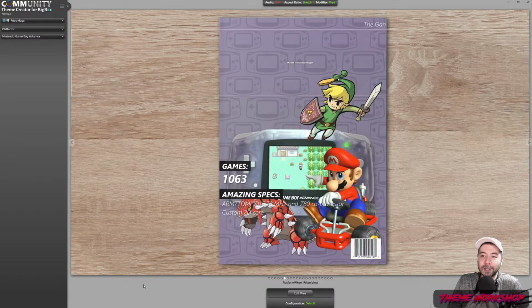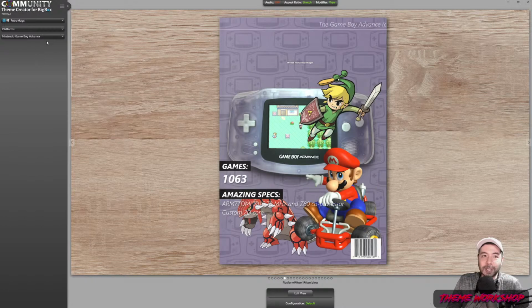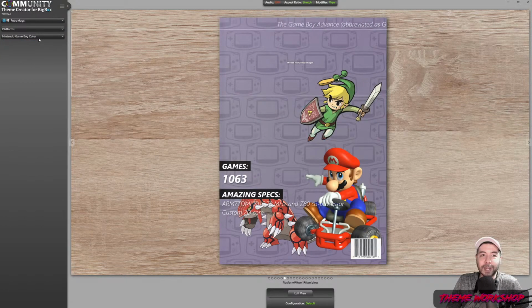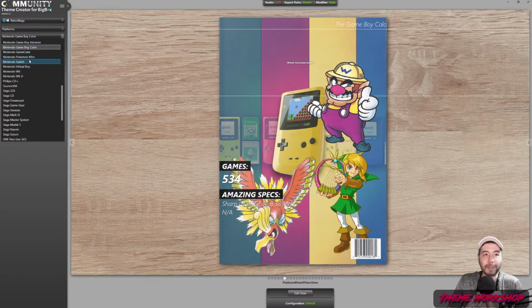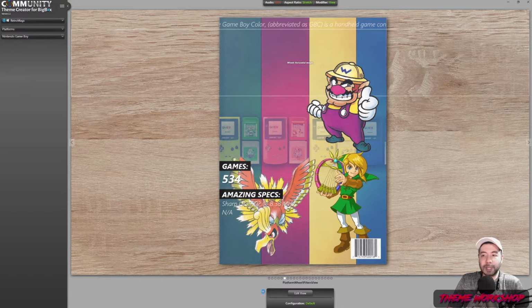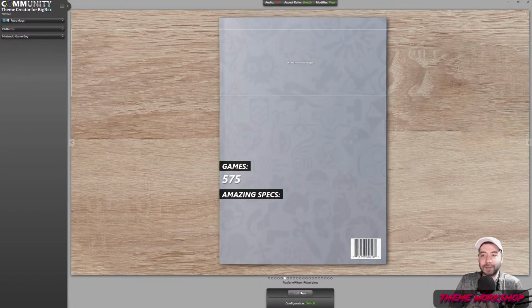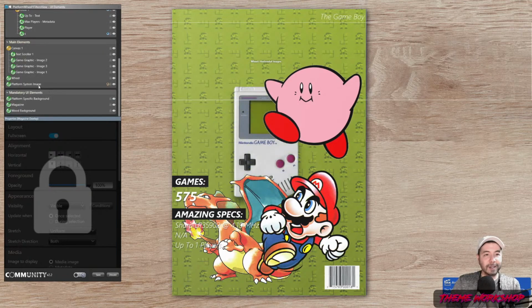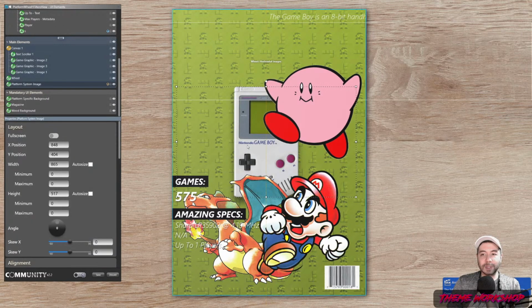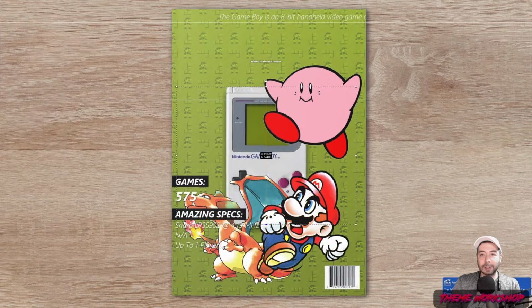Let's take a look. See, it's actually coming from the right side now. Okay, so it's just a bug. I might want to make it bigger just for this case. If we have Game Boy, you can see that the Game Boy is kind of skinny. So how do we make it larger? Oh, platform system. We'll just make it larger. There you go.